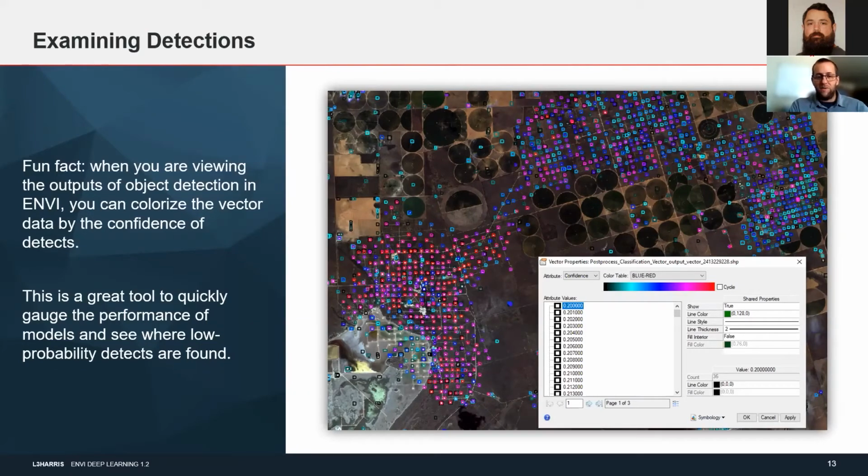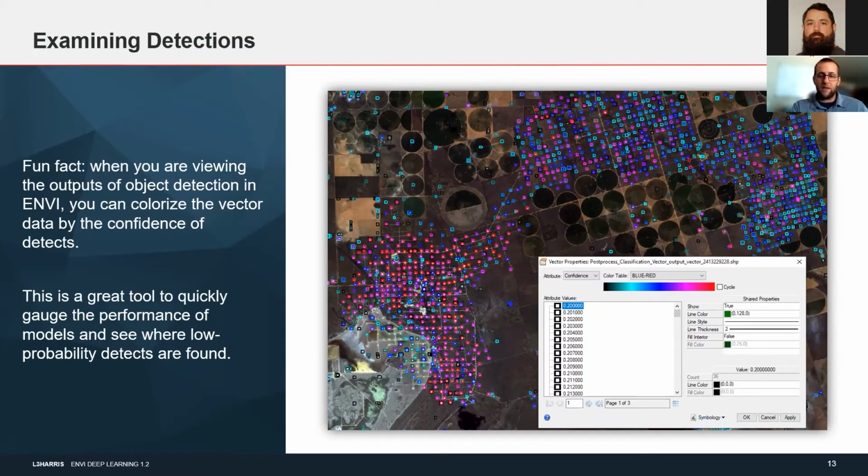So a little fun fact, if you didn't know it, within ENVI, if you're viewing a vector, you can add a color table to an attribute on that vector file. So here, I've got a fancy blue-red color table applied to the confidence value, same data set from the last slide. Lets you quickly visualize where there's detects with low confidence.